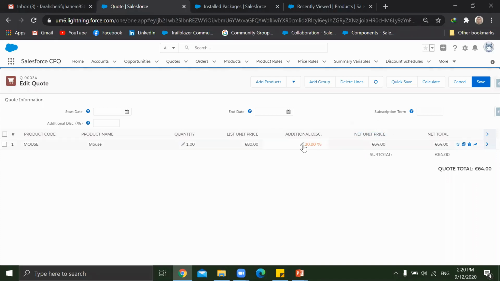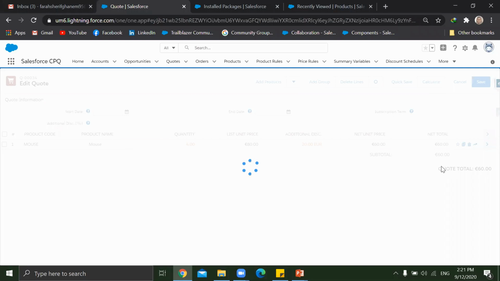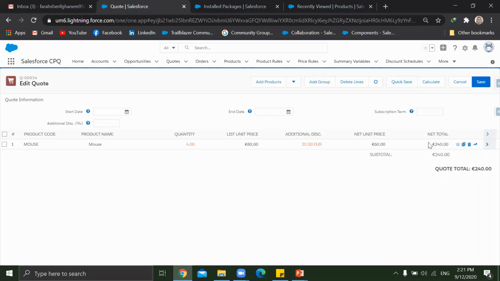If we change it to an amount of 20 and click calculate, it will be 60 euros. We can also try to increase the quantity to see how this is reflected on the net total. If we click calculate, see how it automatically calculated 4 quantities of the product mouse with this discount enabled.